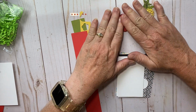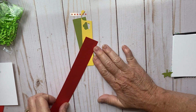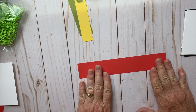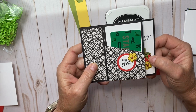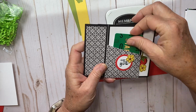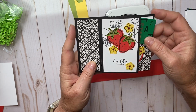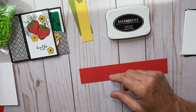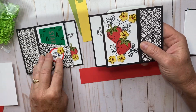Okay. Let's just start by stamping first and all the pieces we have to stamp. We'll start with the strawberries, and this is how I suggest that you do it. Now, for the card, if you have the pocket for the gift card, let me show you that. So if you want your card, it's a tower card, and if you want the pocket here for the gift card, then you only need 3 strawberries. Now, if you don't do the pocket for the gift card, then you will need to do a page like this. This would take the place of this page.